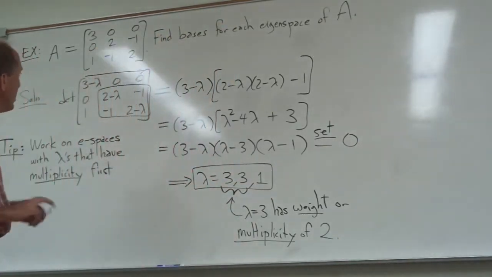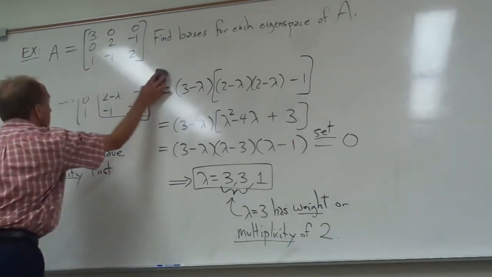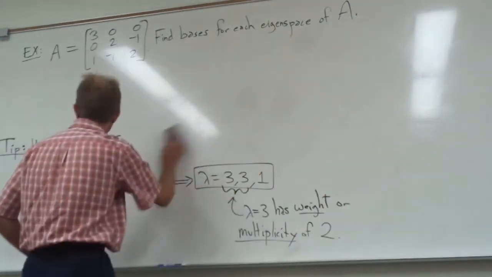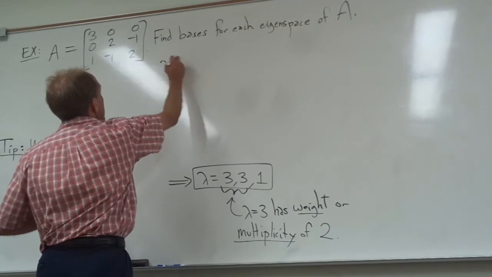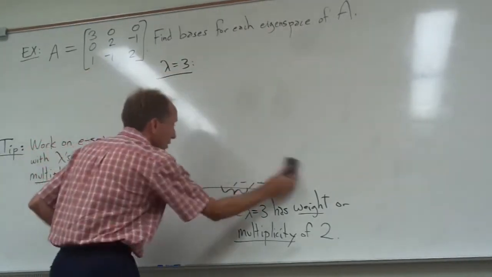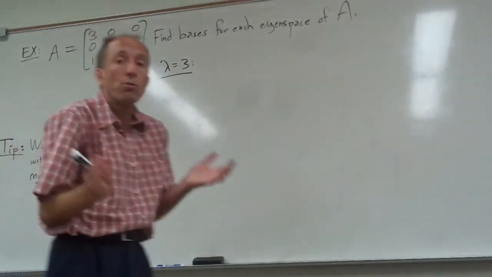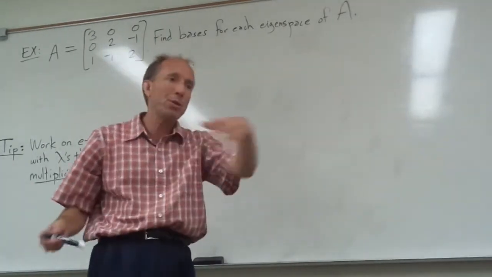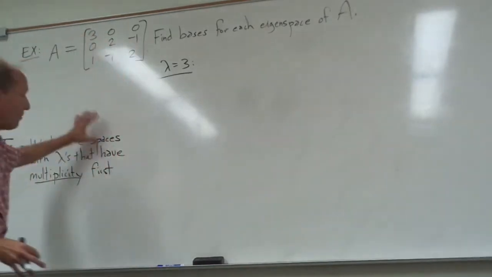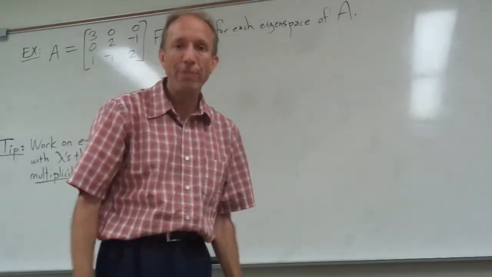Okay? I'm going to erase the calculation of the eigenvalues now. Of course, you can always rewind this and look at it again if you need to. But we're going to just get right into calculating the eigenspaces. And I'm going to start with lambda equals 3 because it's the one that had multiplicity. There was a repeat there. Sometimes there won't be any repeats. All the lambdas could be distinct. But when there are repeats, please take my advice to heart and work on the eigenspaces of the repeats first.